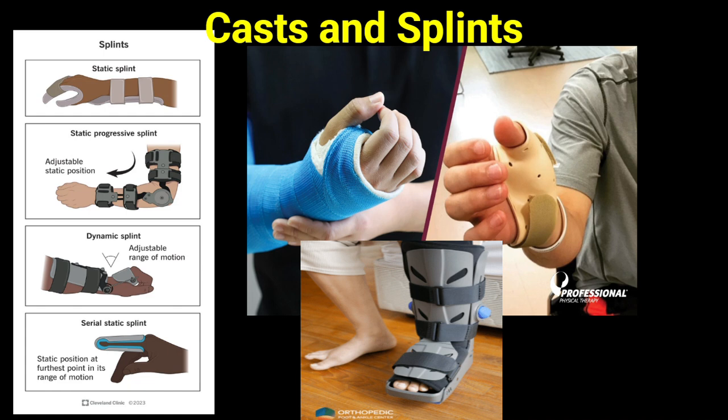If compartment syndrome is suspected, notify the healthcare provider immediately. Delayed treatment can result in permanent nerve damage, muscle necrosis, loss of function, and in severe cases, amputation. The definitive treatment is often an emergency surgical procedure called a fasciotomy, in which the fascia is surgically opened to relieve pressure and restore circulation.